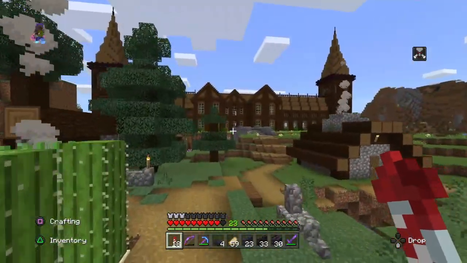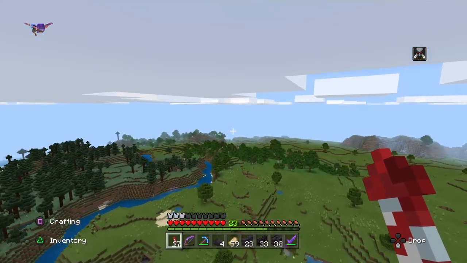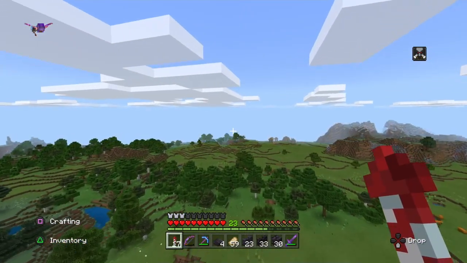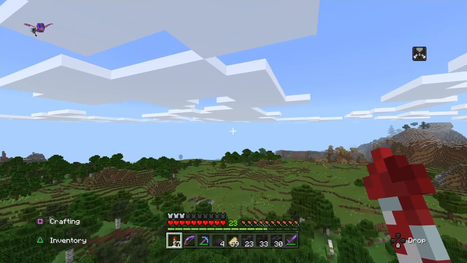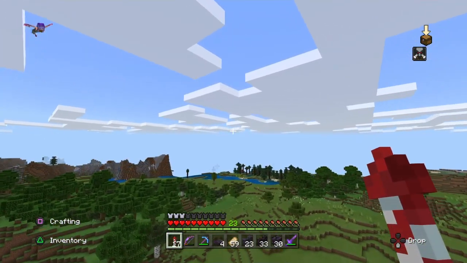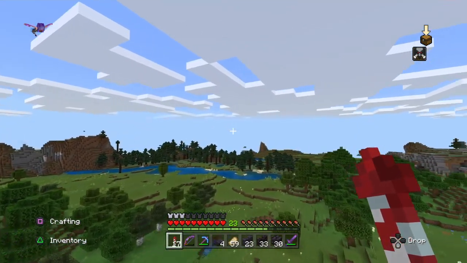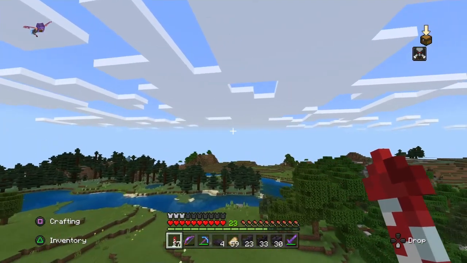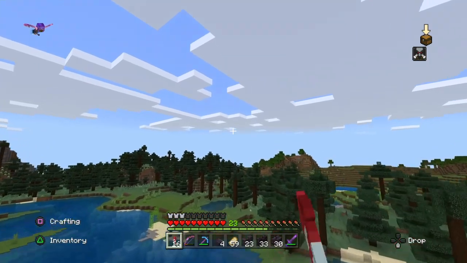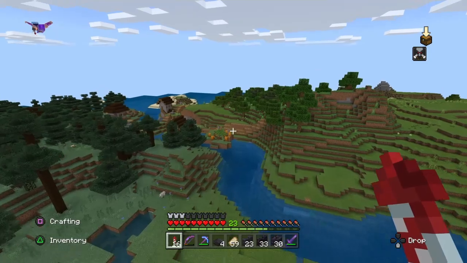I'm gonna just have to fly over here. This could be a terrible idea. So there is a small village, and I want to get the villagers from it eventually, but I kind of want to do a raid as well. I haven't done a raid on this world. I probably won't do the entire raid in the video just because that's going to make it super long, and the raid is not what I wanted to get done today. Okay, here we are.